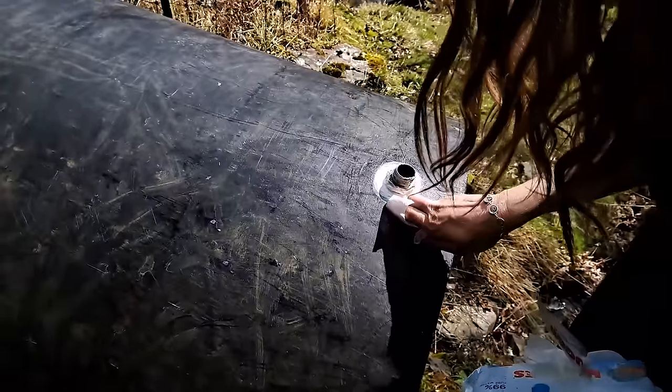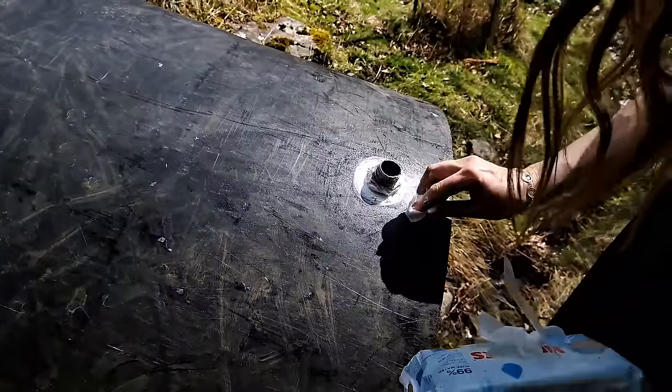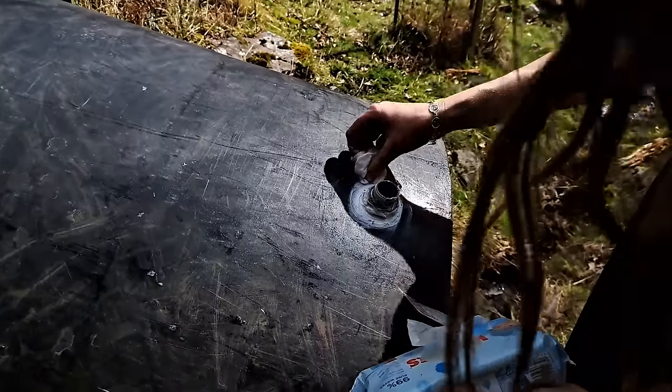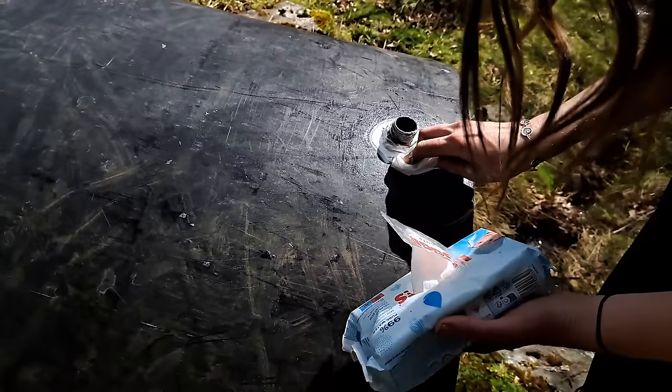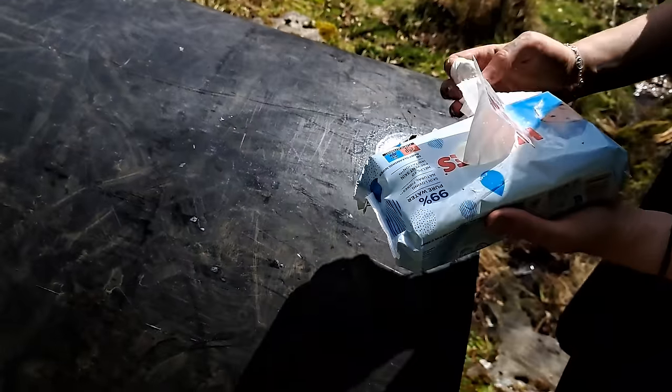Well, in the end, we did it, but unfortunately we couldn't film it because we're on an incline. We've got no way that we can put the tripod for the camera to balance it, and also we needed, like, two pairs of hands. But for anybody that wants to do this in the future, we'll show you what we did.